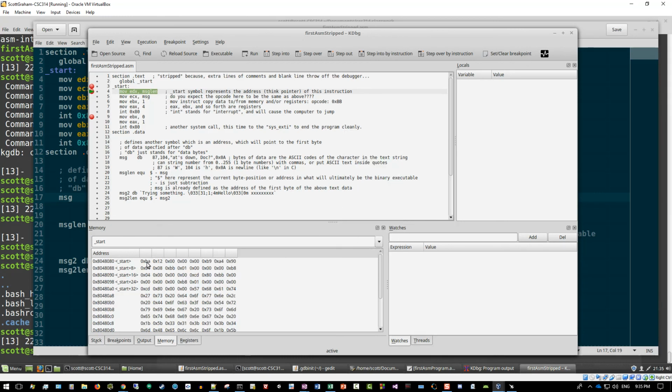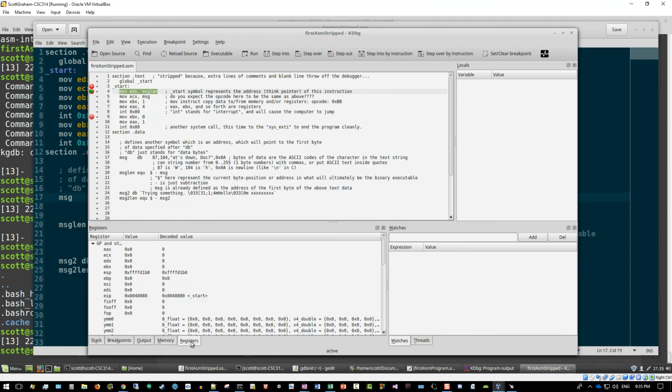So we have the instruction BA, which basically moves the 4 bytes right after this into register EDX. So we're going to take these 4 bytes, 12000000, and copy those bytes into register EDX.